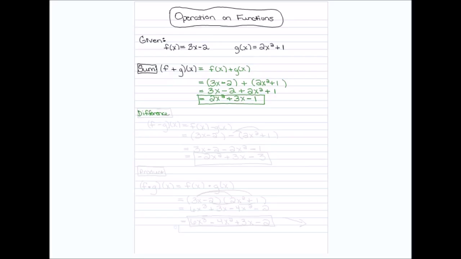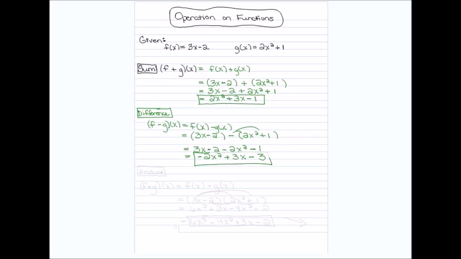Next, let's talk about difference. Difference means subtraction. So what you will see is f minus g of x, which means f of x minus g of x. I replace f of x with 3x minus 2, minus the g of x function, which is 2x squared plus 1. When you're subtracting, you have to distribute that negative sign. The first function stays the same, but on the second one, the negative sign goes to both terms — it turns into negative 2x squared minus 1. Combining like terms in descending order: negative 2x squared plus 3x, and negative 2 minus 1 is negative 3. This is my final answer.